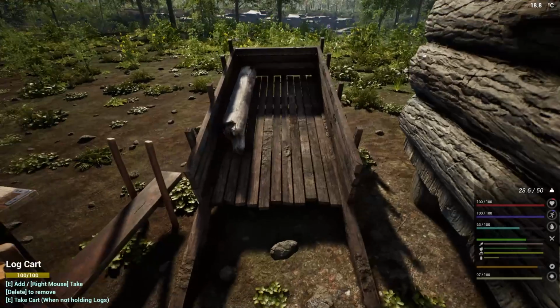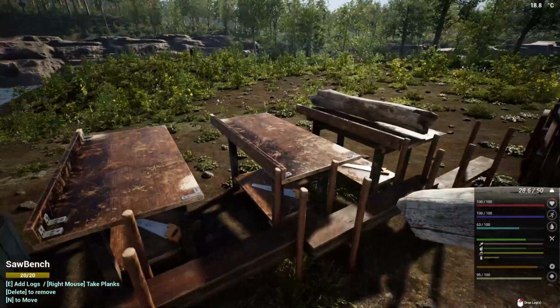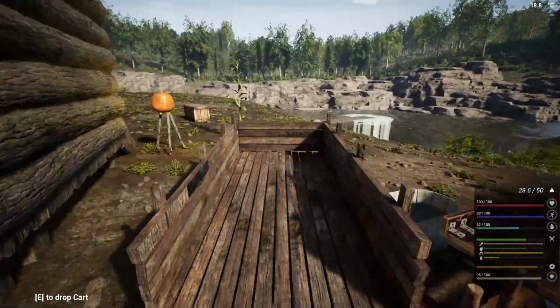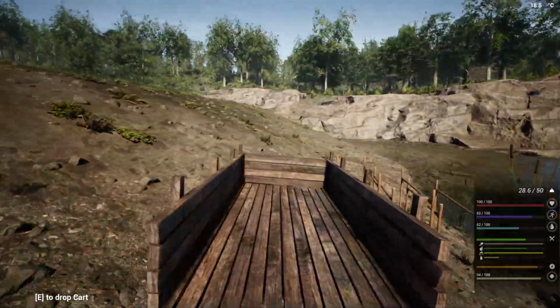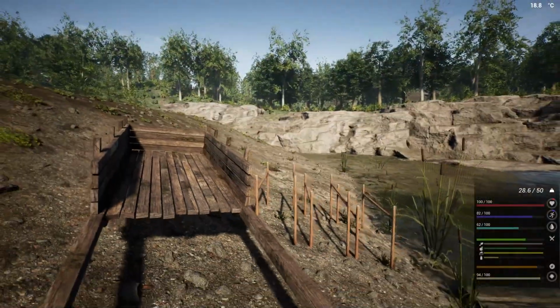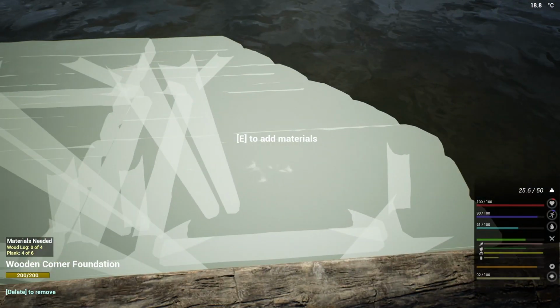Nice. Okay, one more on here. All right, let's go throw these planks down so we won't be so heavy. And then we'll grab a whole bunch more tree stuff. I thought I saw a bear. Maybe not, maybe not. All right.